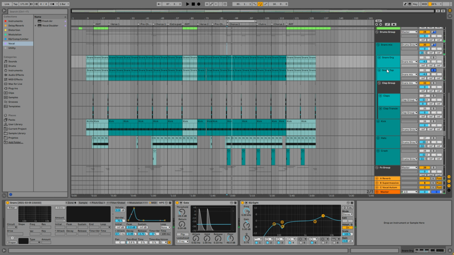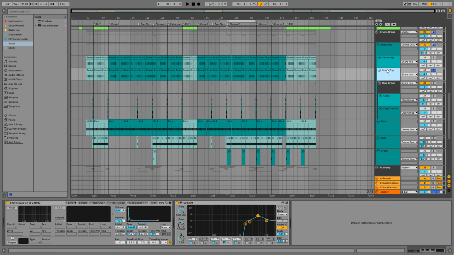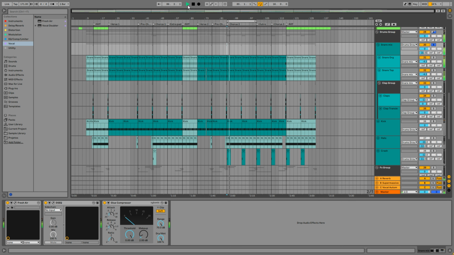And the second snare is more like the transient. It's just the attack part. It's almost just a click, and this is what they sound like together. When I first made the song, I only had the first layer on, but I was kind of missing some transient, some high frequencies in the beginning of the hit, so I decided to layer the second layer.